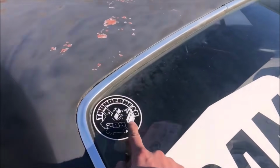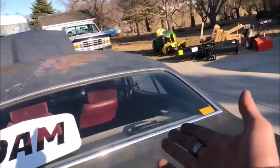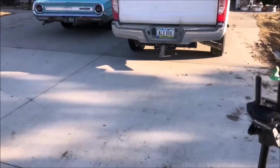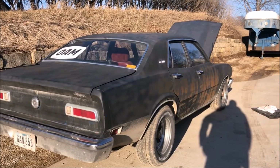It's just some classic Thunderhead 289 action. Y'all just had to say I couldn't do it, so here we are. Set it up on the cam, give it a few revs. Sounds like it's a lot quieter than it normally is, which is to be expected.